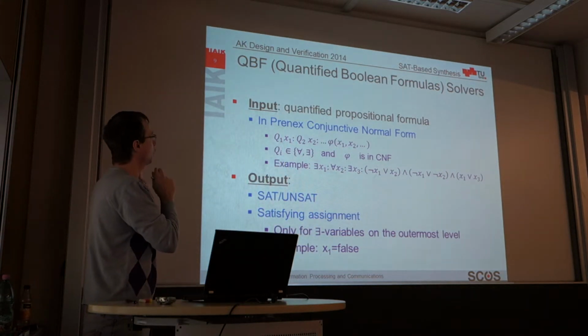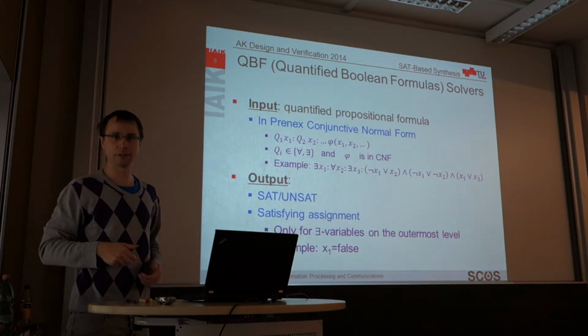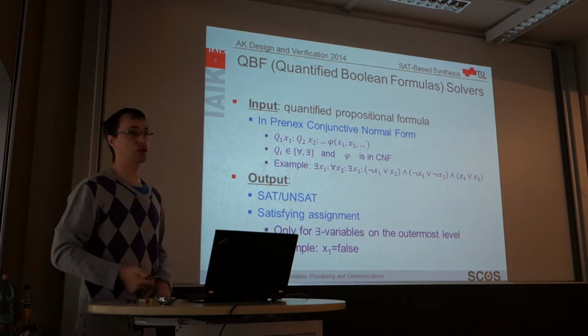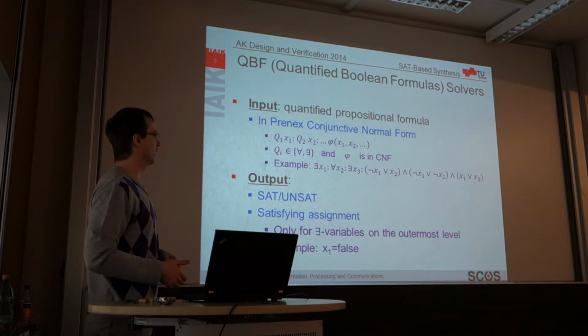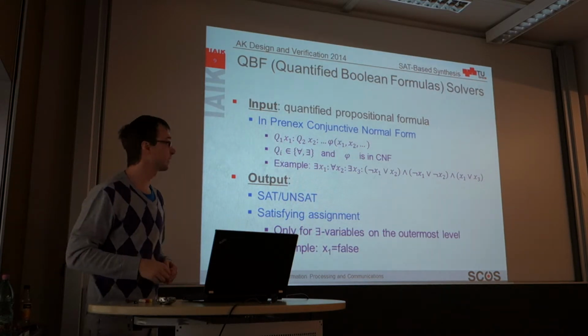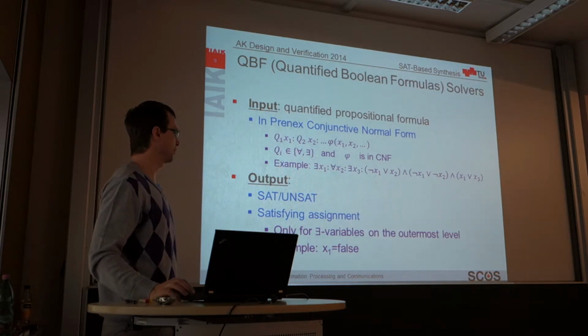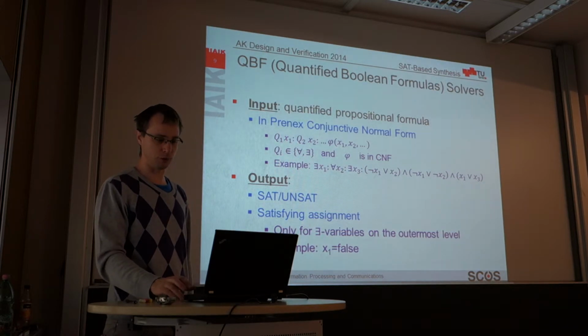So this is what QBF solvers do in principle. They take a formula, similar to a SAT solver, but this time a quantified formula, and they can also say yes or no, for satisfiable or unsatisfiable, and they can also produce satisfying assignments. These two engines will be used in our synthesis algorithms later in order to solve synthesis problems.